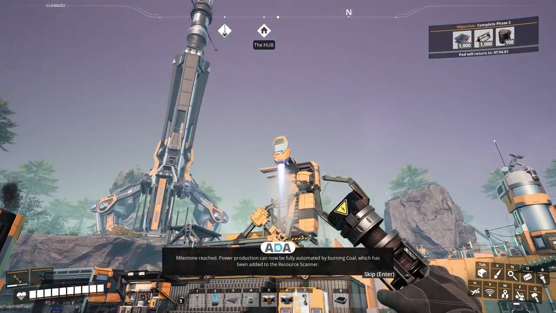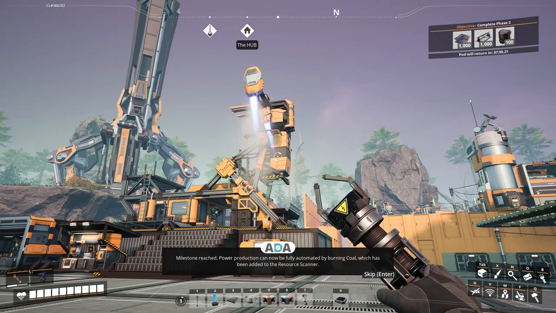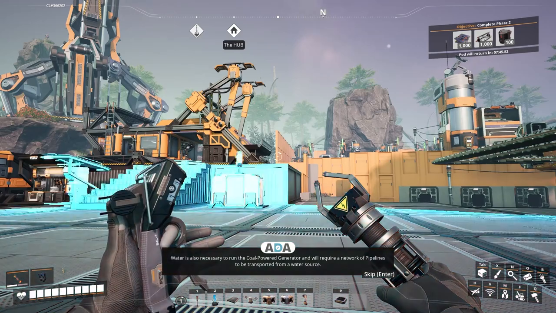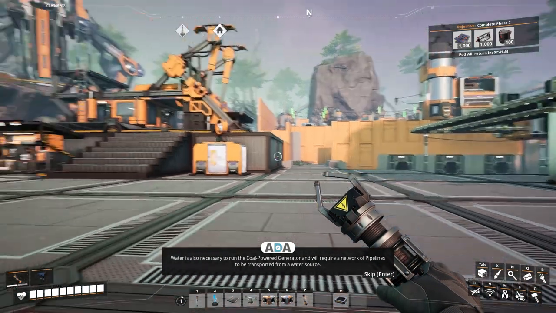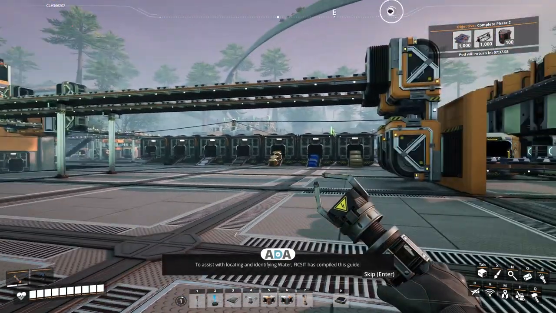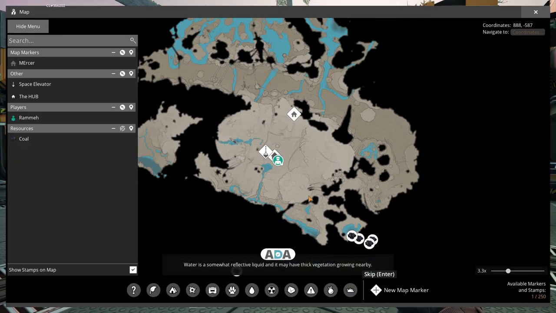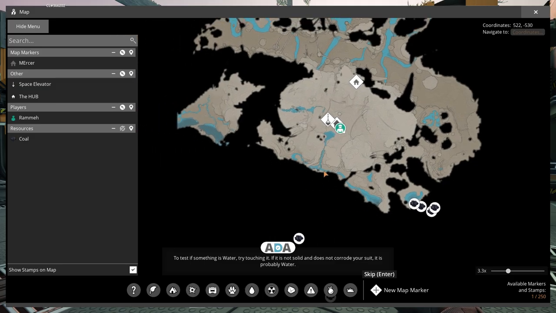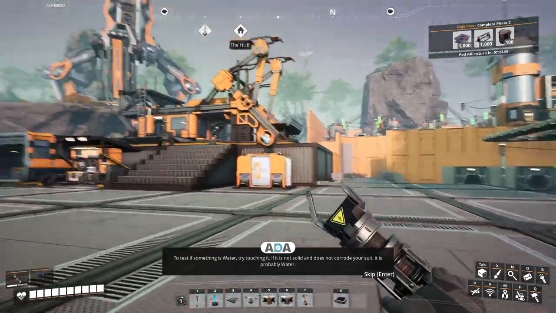Milestone reached. Power production can now be fully automated by burning coal, which has been added to the resource scanner. Water is also necessary to run the coal-powered generator and will require a network of pipelines to be transported from a water source. To assist with locating and identifying water, Fixit has compiled this guide. Water is quite reflective. Liquid, and it may have thick vegetation growing nearby. To test if something is water, try touching it. If it is not solid and does not corrode your suit, it is probably water.